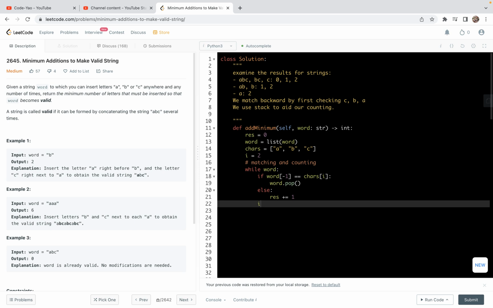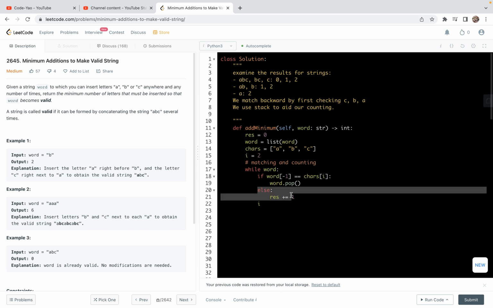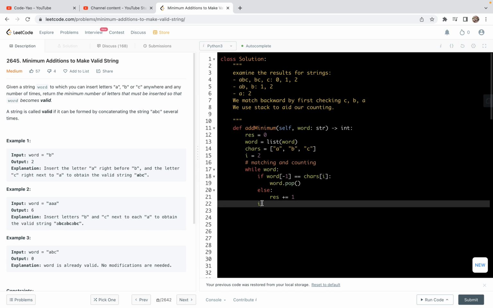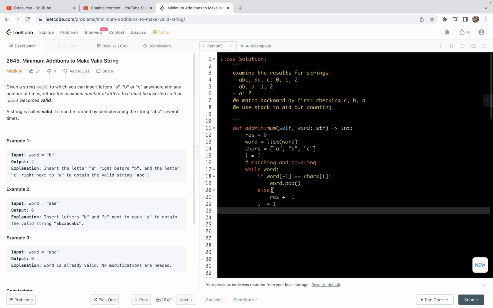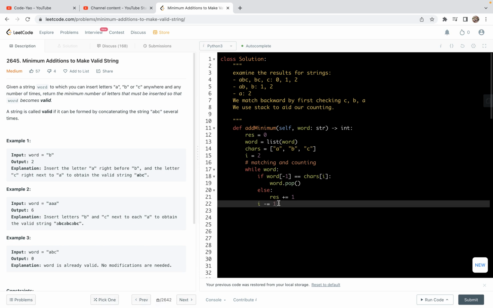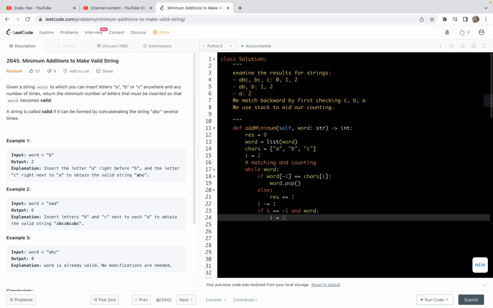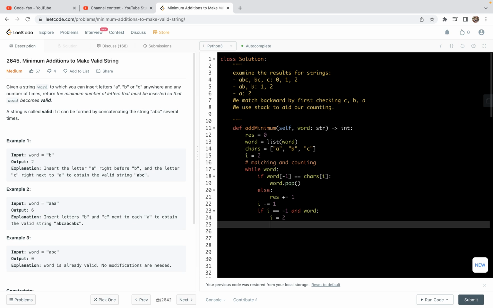So then after this, you can first ignore this else. For example, if you match the C in the word ABC, then you are going to decrement this I by 1, right? And then if we match the B, then if we match the A, right? So we are finishing 1, then I will be 0, right? If we still do decrement, I will be -1. Actually, we need to start another round, right? So basically, if I equals -1 and the word is still not empty, we need to reset I to be 2. So in other words, we are matching 2, 1, 0, then 2, 1, 0.